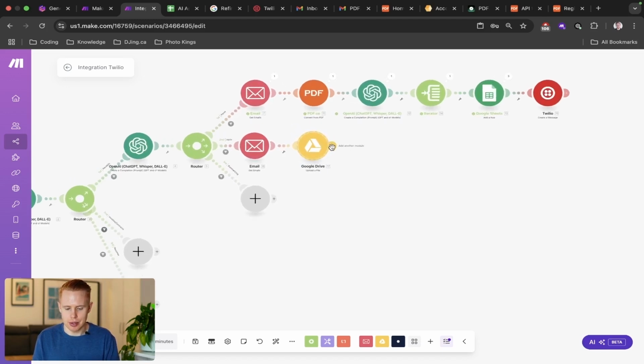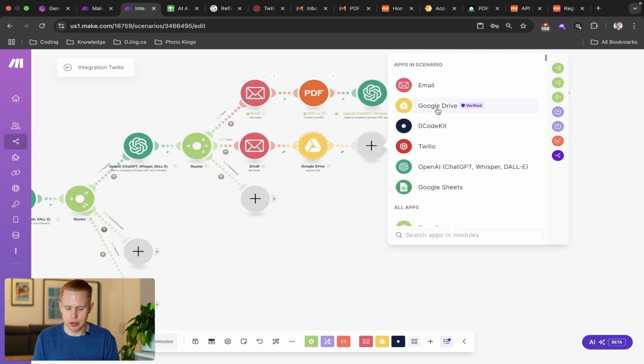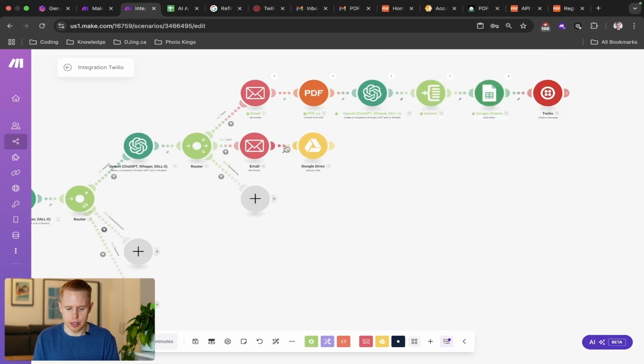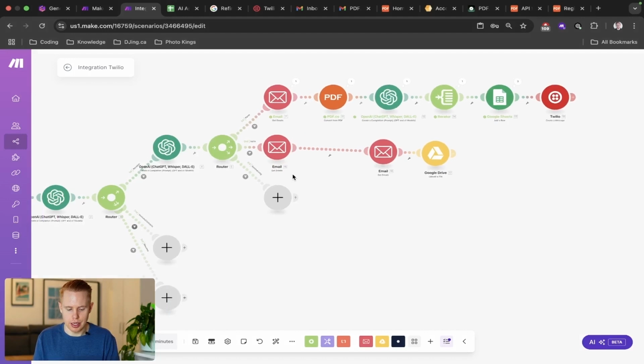And then from there, what we're going to do is, hold on 1 second. I'm just going to clone this because I want to make sure that we can test this quite easily here without having to trigger from Twilio over here.